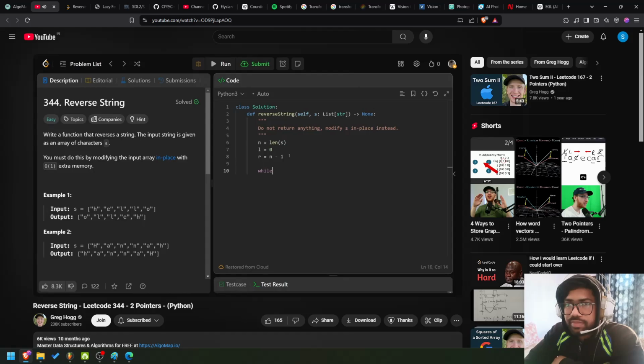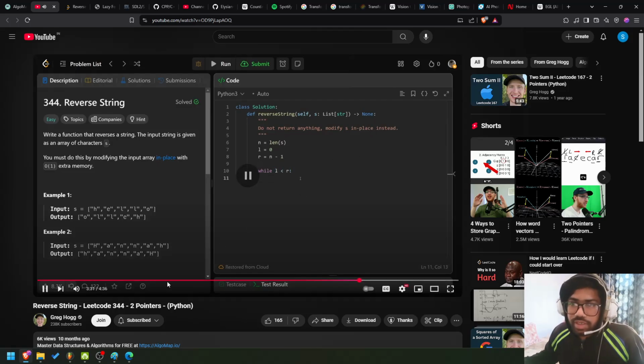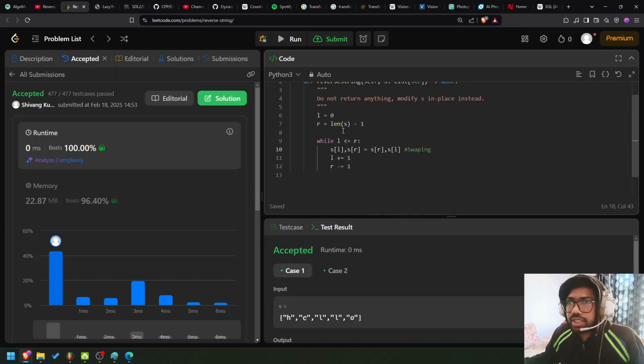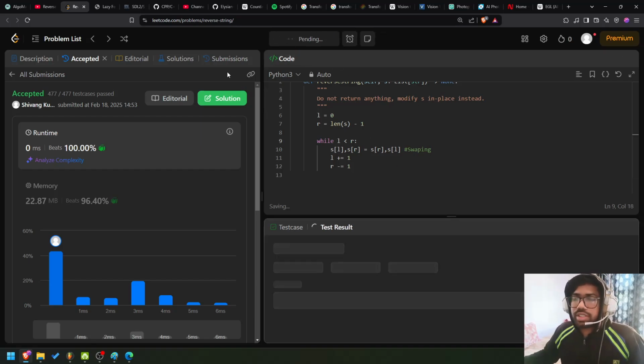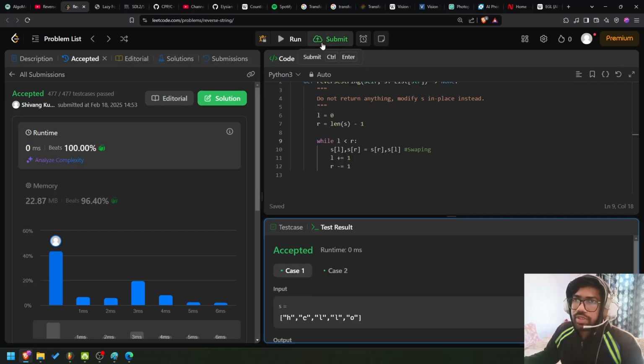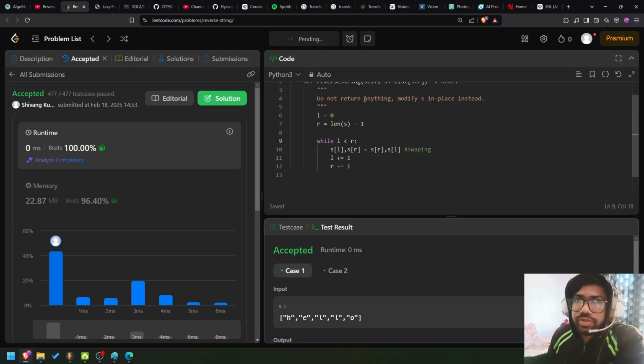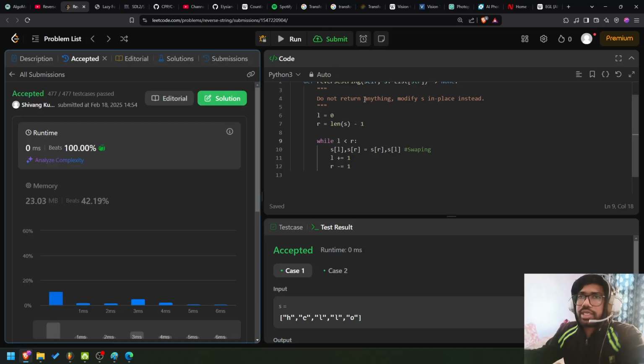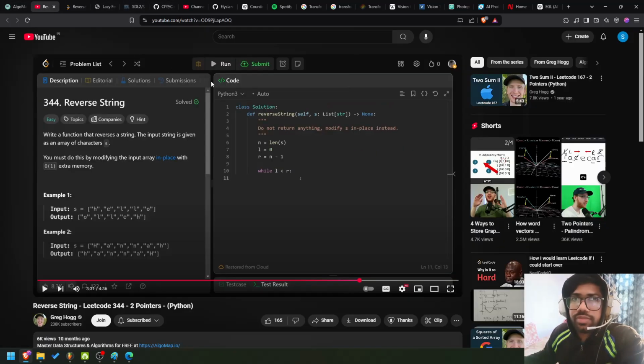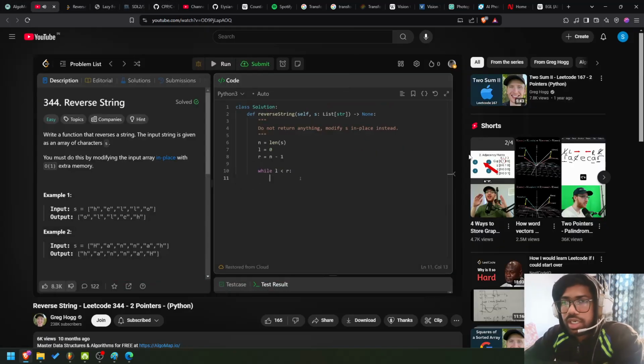And then we can just run this while L is less than R, because again, as soon as they're equal to each other, this would complete here. So one point is I should update it to while L is less than R. Because when it becomes equal, we don't need to swap, and if it crisscrosses, then even more so there's no point. While L is less than R, we just want to swap them. And you can do it like this quite easily.